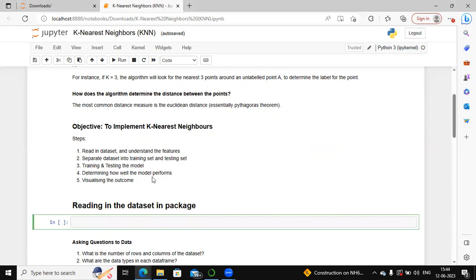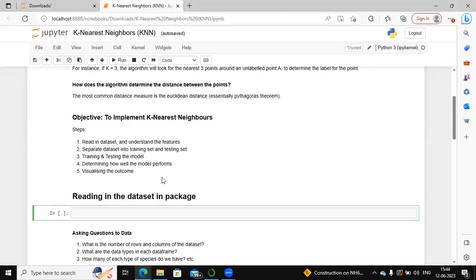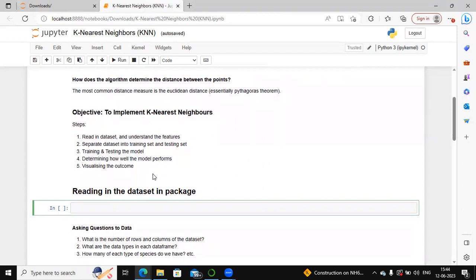Determine how well the model performs for different values of k on the testing data set, and visualize the model's evaluation for different values of k by plotting it.